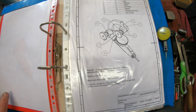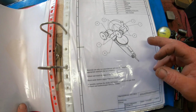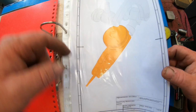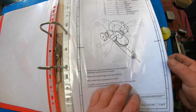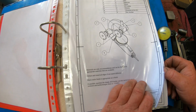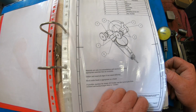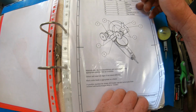So this is a set of plans that he's drawn up for an indicator holder to go in the quill of the mill. I don't know whether you can see it there a bit better, but it's making this section here. There's going to be a few challenges involved in this project. There's going to be quite a few challenges actually, but we'll have a crack at it. There's 7 components to make in this project.